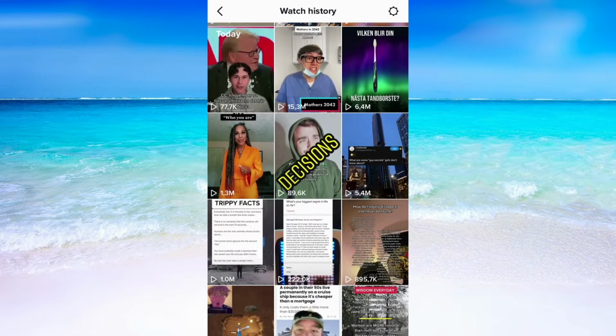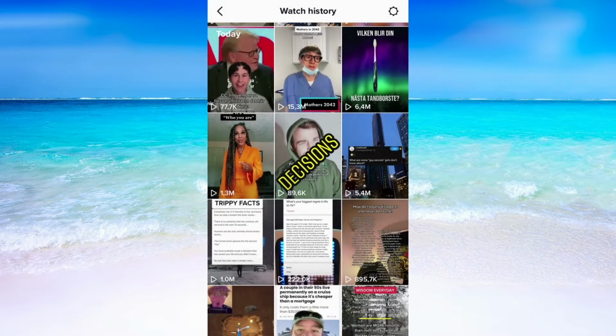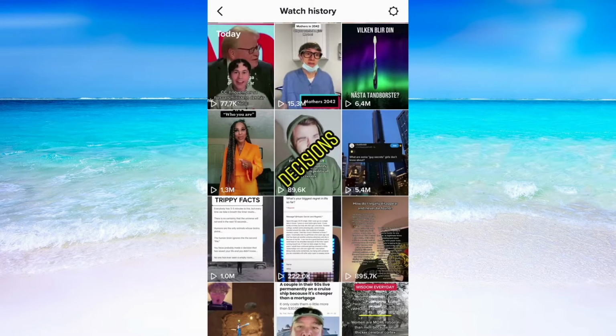If you don't see anything in here, then that might be because you did not enable the watch history on your TikTok app. And to be able to enable the watch history, then click right here and then you need to make sure that this right here is on. But if you don't have the watch history option at all, then you can check if your TikTok app is updated to the latest version, because the latest TikTok version should fix that you can have the watch history option. If that does not solve the issue for you, then you would just have to wait for TikTok to roll it out to you, because sometimes it takes some time for TikTok to roll out its new features to all users. They roll it out step by step basically. So some might have it and others might not have this watch history option right now.